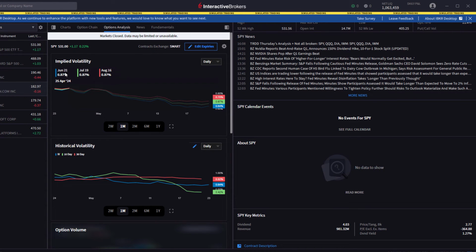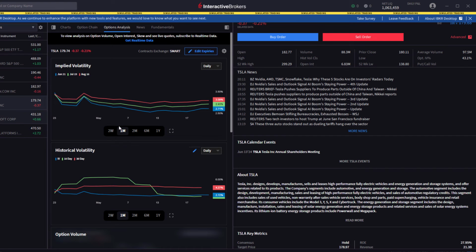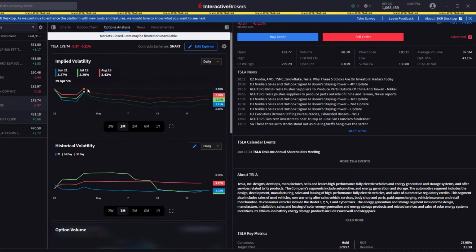Well, we can see and do a comparison of the implied volatility over certain periods of time. If I were to change this to Tesla and look at the implied volatilities, well, it's much more volatile than the S&P 500, and so it'll be at a higher implied and historical volatility number. And then again, we can start to look at the details of that and see where maybe there's expensive options or less expensive options and so forth.